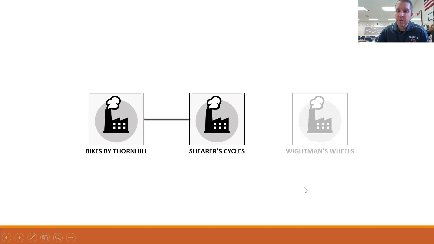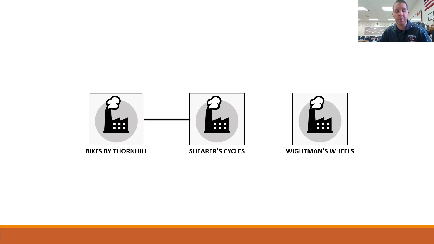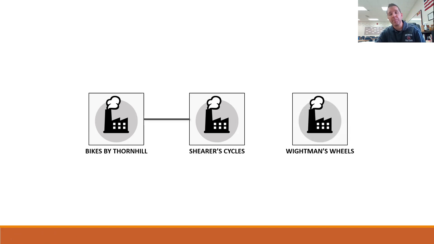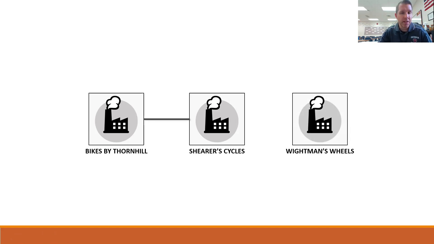Shortly along comes another competitor: Whiteman's Wheels. Mr. Whiteman has started his own bicycle business and branched out into the unicycle and tricycle business as well, and many people are using Whiteman's Wheels for all their cycling needs. That doesn't bode well for my business, so I apply the same procedure again — I lower my prices below what it even costs to make the bicycle. All of a sudden, everybody that was buying from Whiteman's Wheels starts coming back to Scheer Cycles. I'm losing money, but all the business is coming to me.